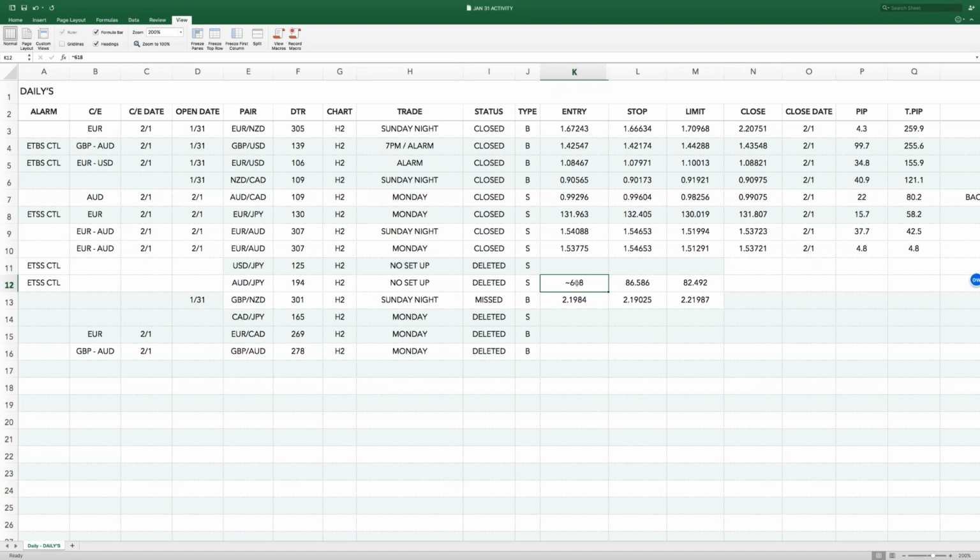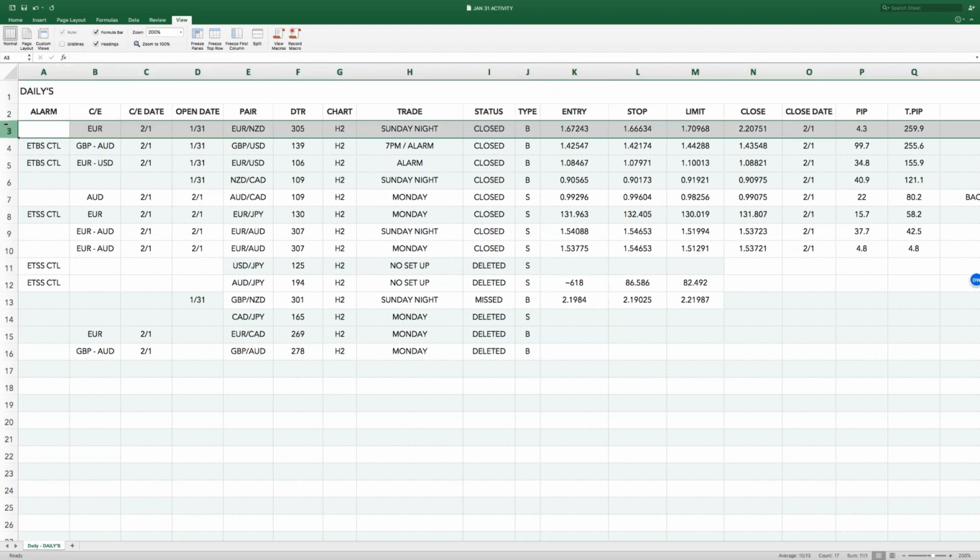I'm sorry. What I was asking is, if we look at, for instance, the Euro New Zealand right at the top, if it was pending with all three, entry, stop, limit, it's sitting there. But I missed that pending alarm for whatever reason, and I look up and it's already passed the entry, 1.67243. Since I already know my stop and my limit, I can create my entry, right? Yes, sir, that is correct.